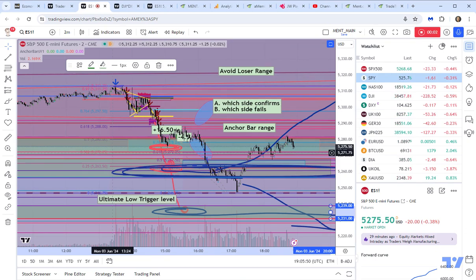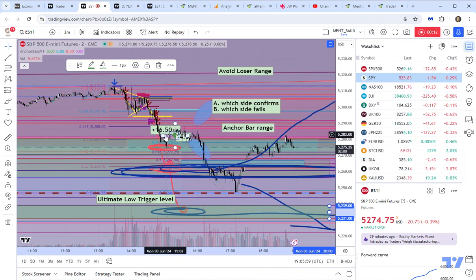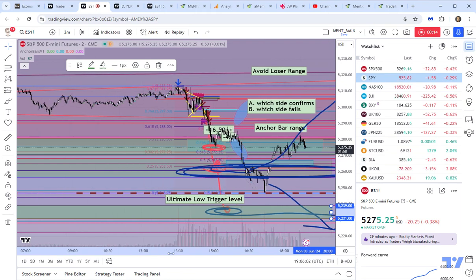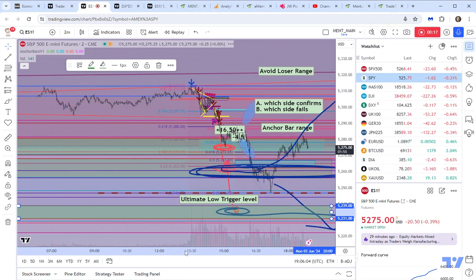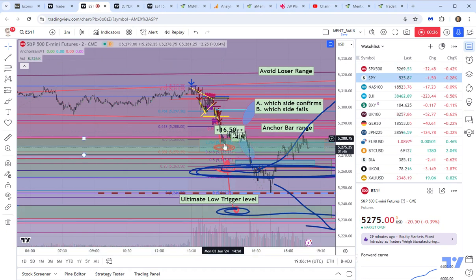This is Brad. It is still the 3rd of June, and I thought I would wait until the end of the day to play this out and see how it worked out. Remember, this is my 2 minute chart. We originally started off going over this little block of data right here, carrying through this 16.5 point move to the downside. Then I'm getting rid of stuff that I keep finding out here that we don't need. Then we played out through this move here, taking a little 4.5 point loss. Then we highlighted the air.